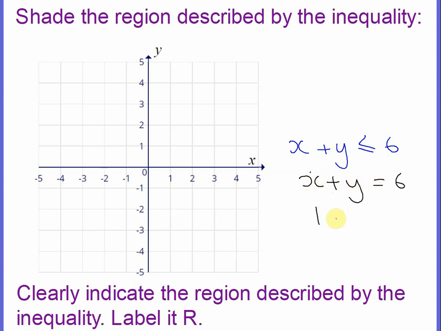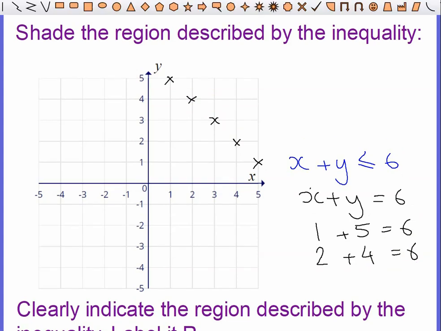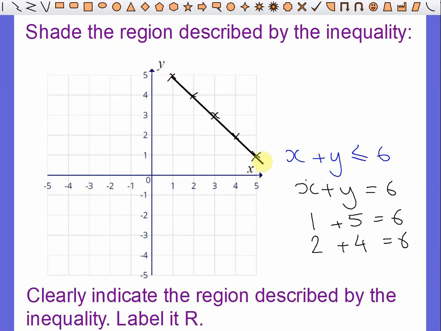So if x was 0, we would have 0 plus 6, but we don't have (0, 6) here. But for example, 1 plus 5 is 6, so we could go (1, 5). The same way we could go 5 and then 1. We could go for 2 in the x and 4 in the y, that equals 6, so we could go (2, 4), and we could go (4, 2), and I think you've realised the other one is (3, 3). There are no other points on this graph, well, with this scale, I should say. So let's join those up. That is the line x plus y equals 6.